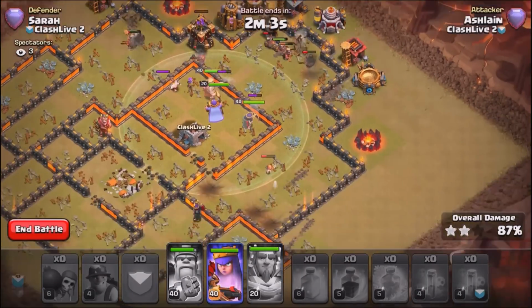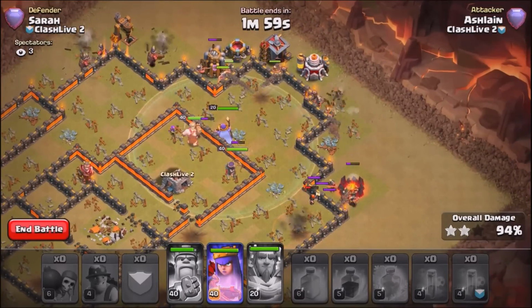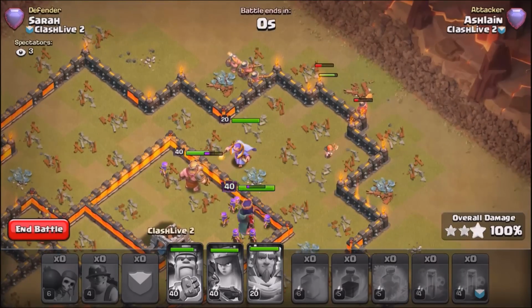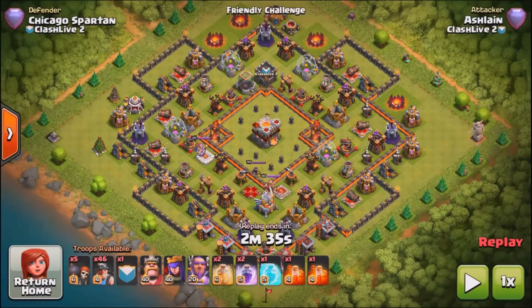So these anti-3-star bases, by the way, very easy with these mass miner and bowler attacks. That's why you're starting to see more and more ring bases even being used in some wars in clan wars. So that's something we're not used to seeing. By the way, this is a live attack, so I can't speed it up. But, you know, I got to the point where I was just 3-starring everything over in the Clash Live clan that at one point I was like, okay, I'm just going to start recording live now.